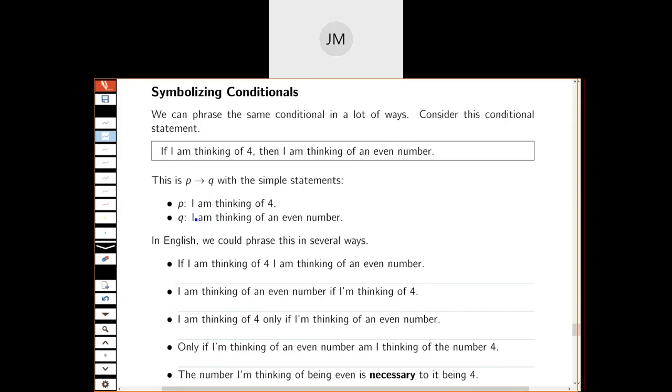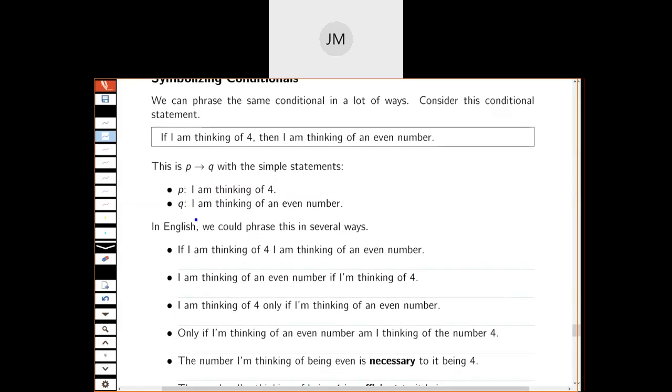But in English, we could rewrite this same sentence a lot of different ways. If I'm thinking of 4, then I'm thinking of an even number. What I want to do is say the same thing using slightly different words. If I am thinking of 4, I am thinking of an even number. So we left out the then, and that's very common.